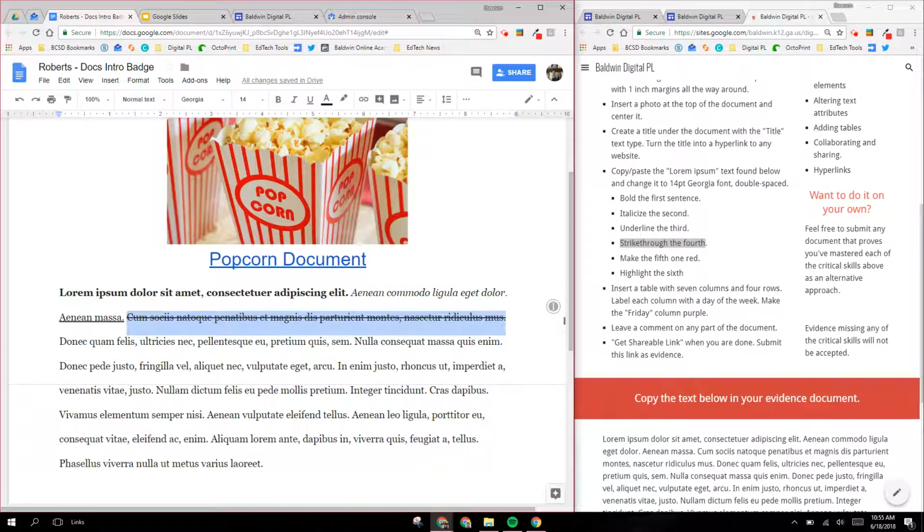This is great for lists or to-do lists when you want to strike through something that you've completed. You don't necessarily want to delete it. You want to see that it's still there, but you want to strike it off that list.